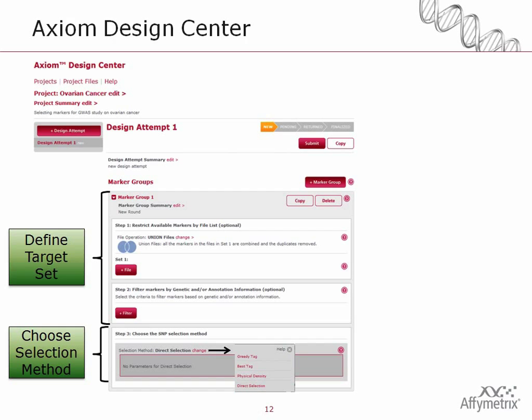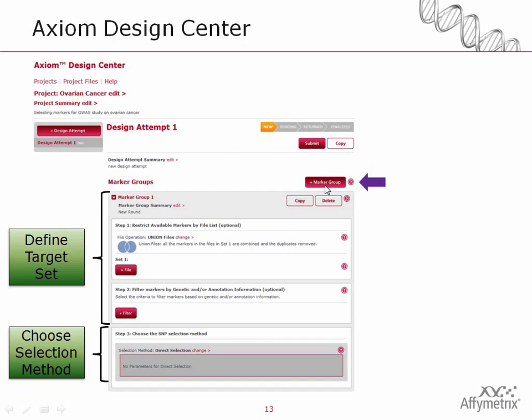But we recognize, as part of a design attempt, that you're likely to have more than one target set of SNPs that you're interested in. This collection of genes, and then a second set of genes. And you may not want to use the same selection method, or you may not want to use the same filters associated with them. So we've enabled you to define multiple marker groups as part of a single design attempt.